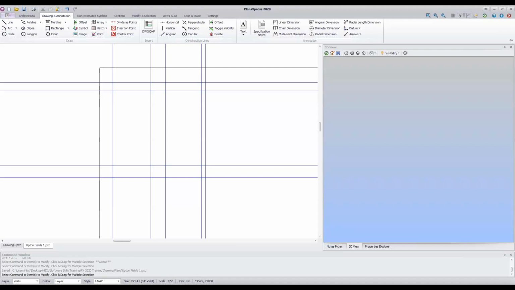So hopefully you've got a diagram showing you how to draw the external walls. I think that's on page 5 of the document that you've got there. So if you can refer to that so you've got an idea of the layout of the walls, that would be really helpful.